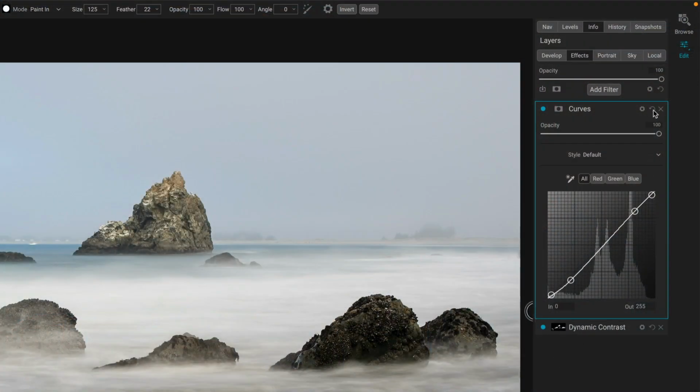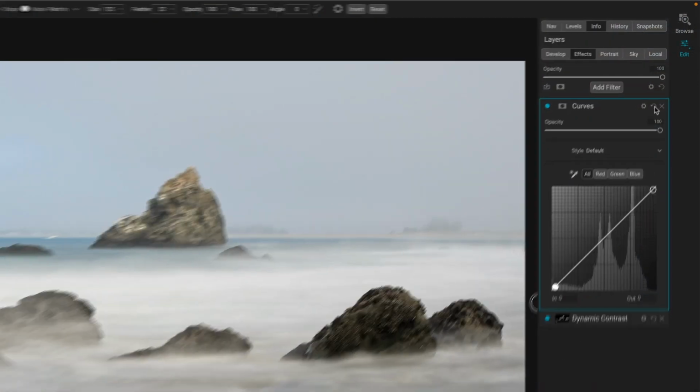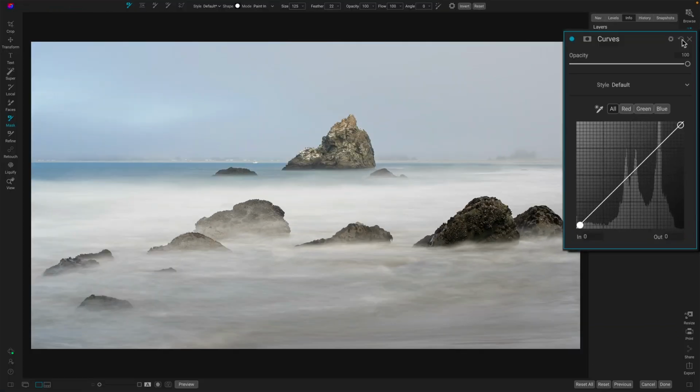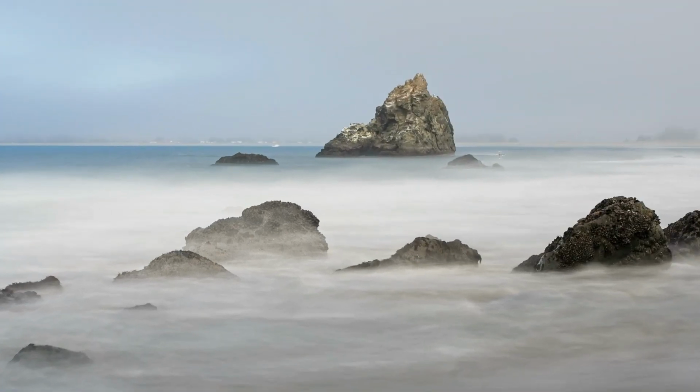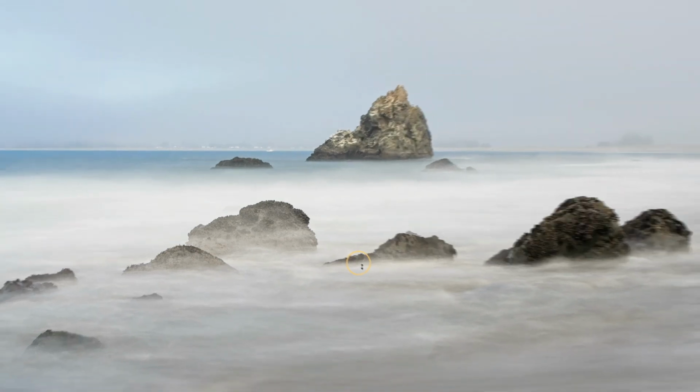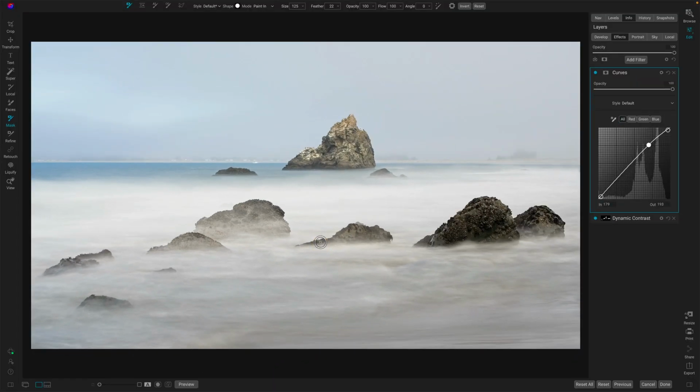So now with the curves improvements understood, let's put it to work here and do little finishing touches on this photo. Okay, let's reset that curve. And one of the approaches I take with curves, if I know exactly what I want, I will just use the eyedropper and pick on, say, this middle-ish gray. I'd like to brighten that up a little bit, so I'll bring that up some. And usually that will be a little harsher on some other tones in the photo that I don't want affected.